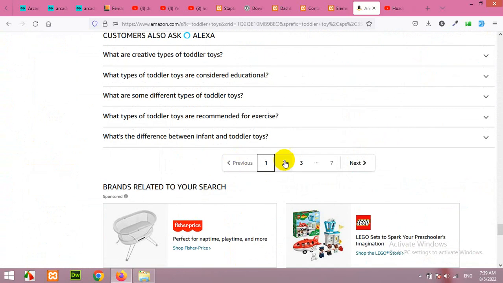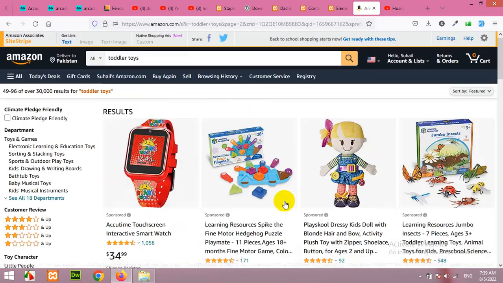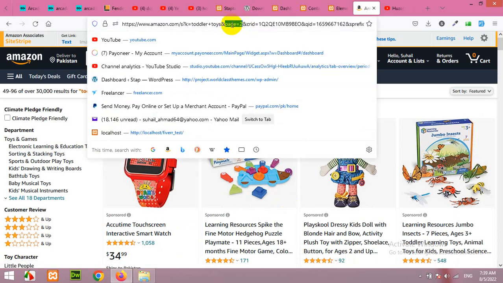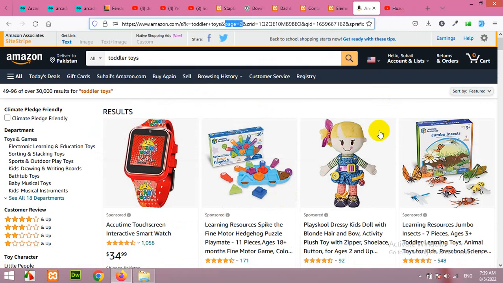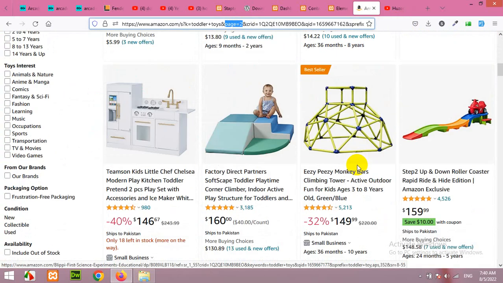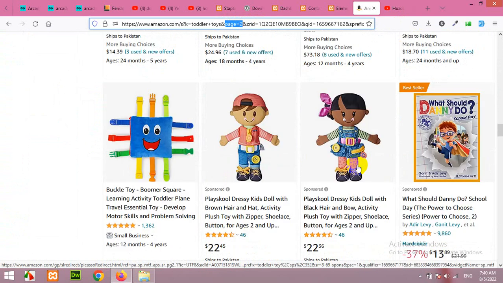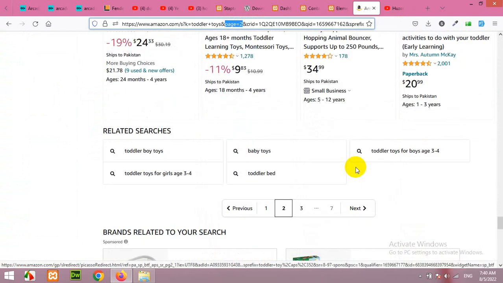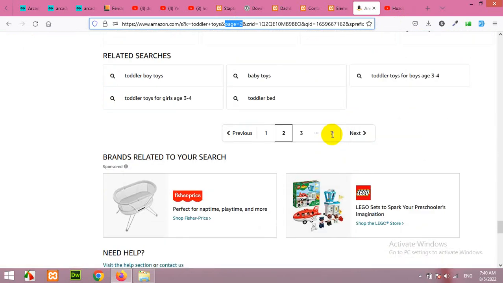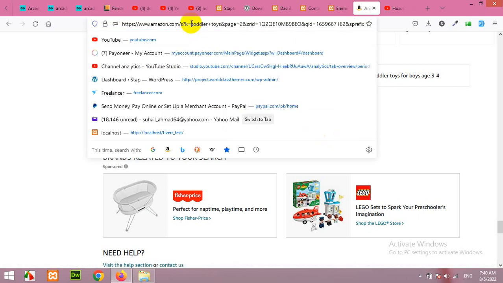So in this, you can see we have the pagination right here. Come to page 2 first, because there is a page 2 element, and by using this, we can mention how many pages or which pages we need to scrape. Come down and let's see how many pages. We have 7 pages approximately. So copy this link.